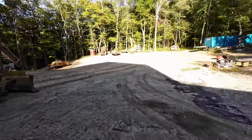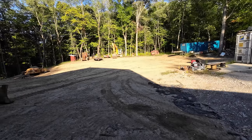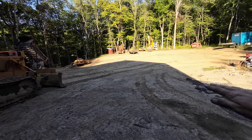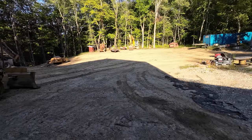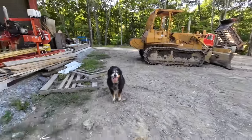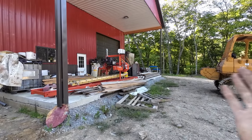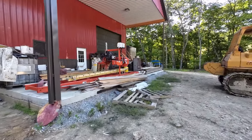Back in the springtime, I cleared out this area back here and I want to turn it into an equipment laydown yard. So we need to bring in a pretty significant amount of fill material back here where the roller is sitting, and we'll fill that all up and make this a nice level area, maybe eventually get it graveled, but that's probably not in the cards for a while. But the immediate area right here, about where the bulldozer's sitting, all the way up to the concrete, we need to get that all rocked in sooner than later so that I can actually use the back door of the shop. I've never driven a single thing other than the forklift back and forth through the door. I've never driven anything into the shop from this side yet.